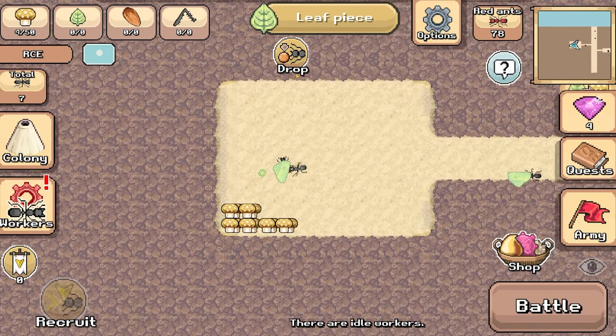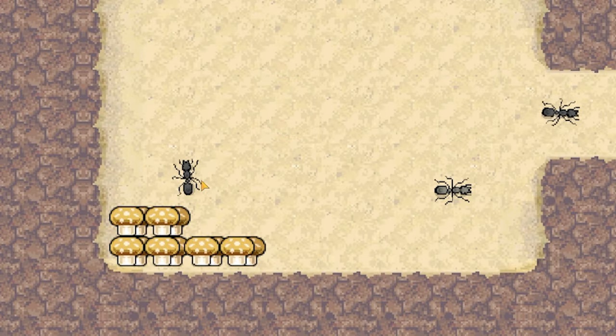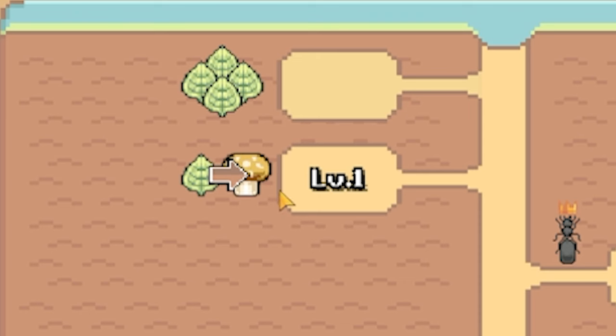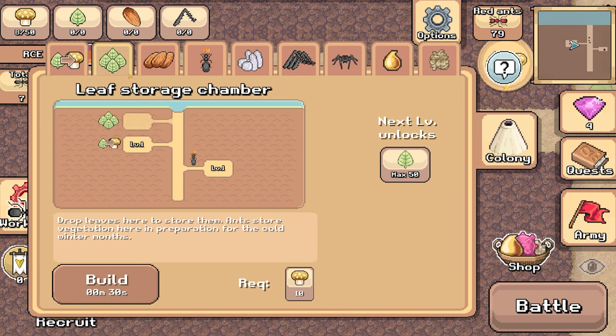All right, so we'll deliver more leaves, process them. And can you see this guy here? He's the one that delivers food to mum. Well, we've been told our colony's outgrown itself. So we need to actually upgrade the food processing plant. Now, this takes 10 leaves to upgrade. And of course, we can't do that because we're not actually storing any leaves.